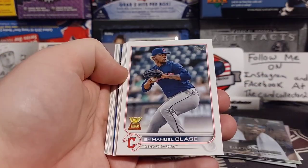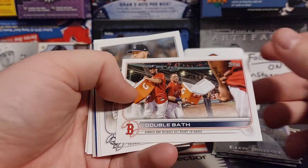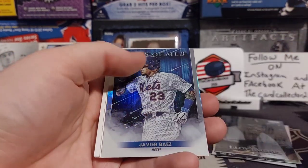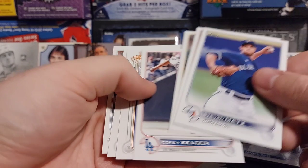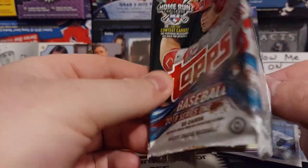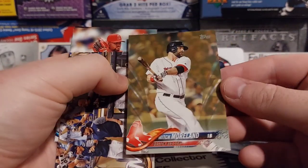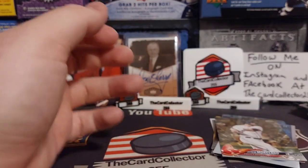Next we've got another 16-card pack. I don't know if anybody went through any of this stuff or not — could have picked out some packs for $2. We got a Double Batch, a Freeland, Wainwright, Miami Marlins, there's Vladimir. Stars of MLB. Seager. DeGraham. 2018 — let's have some fun here. We got a bronze. Very cool. We got a Milwaukee card. Looks like that was a bit of a bust.